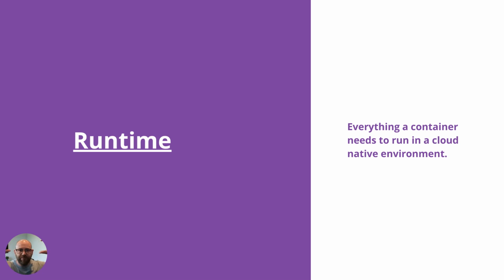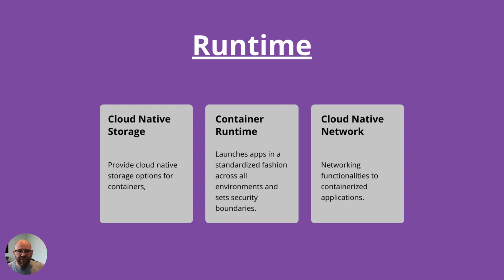Okay, so then we move up to the next layer. Okay, how do we start building our house? We need some sort of runtime. So everything a container needs to run in a cloud native environment. So within that runtime, we have three areas: cloud native storage, and this is something very close to my heart, and this is how do we provide cloud native storage options for our containers. And when we get into that and the projects around that, we're going to then potentially start looking at the state, no pun intended, in fact 100% pun intended, the cloud native storage options that we have so that we can run our data services, which I'll get to later on as well.